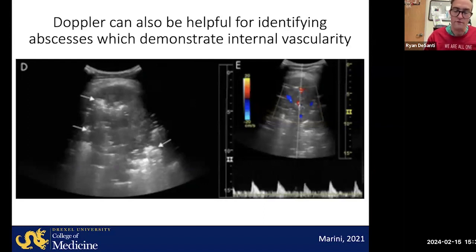And I've only been able to find one paper which describes use of color Doppler in pediatrics, an anesthesia case report of 3 patients in which they induced atelectasis after intubation and demonstrated that you can see blood vessels within the pulmonary parenchyma, and then that the consolidations disappear with increasing patient PEEP. Otherwise, in other clinical studies, I've not seen this much reported, but it's something which is reported in the adult literature.